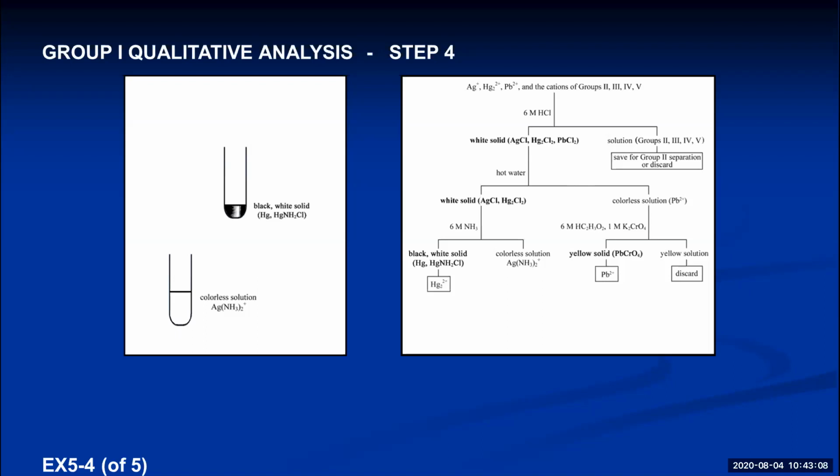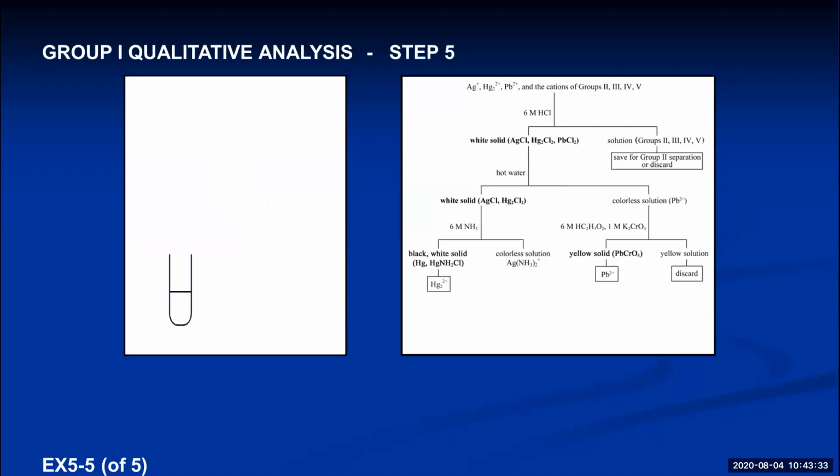The only thing left now is to try to determine whether the sample really had silver ions or not. And actually, there's no way to know right now because the solution we have is colorless and it looks just like water. So how would you know if water has silver ions in it or not? We need to do one more step to try to react those silver ions to make them turn into something that would only happen if silver was present. And that's going to be step 5.